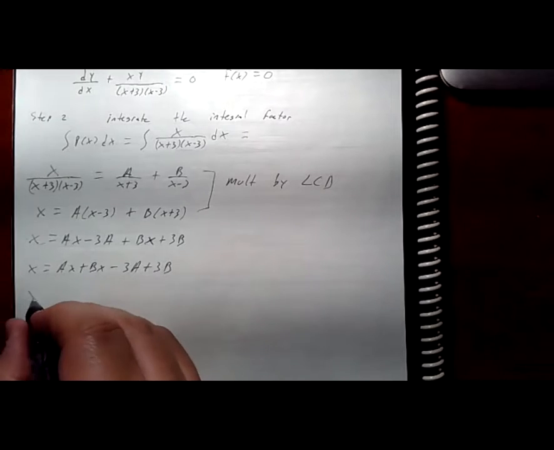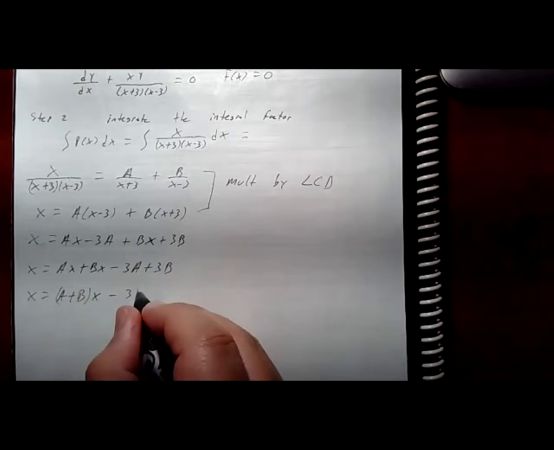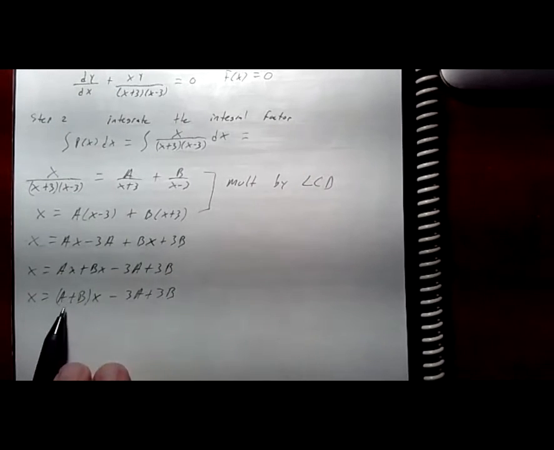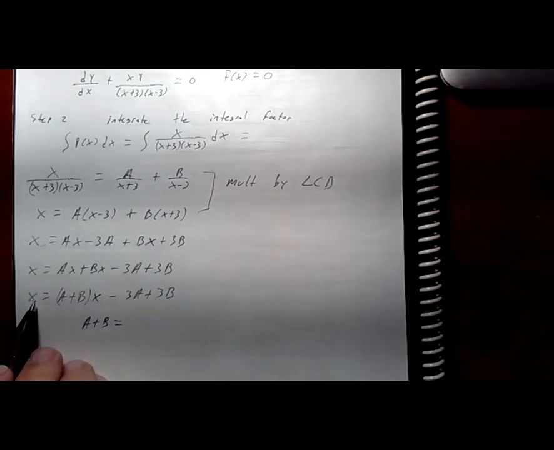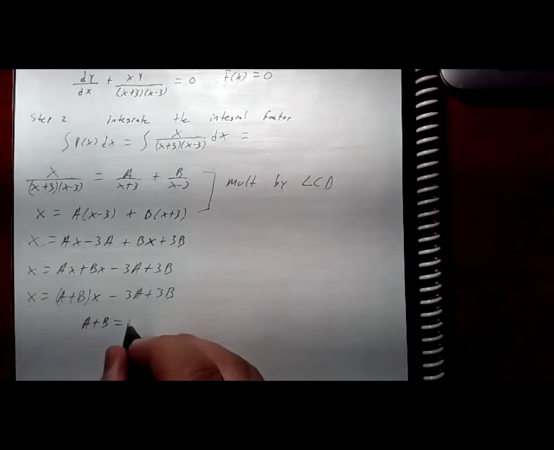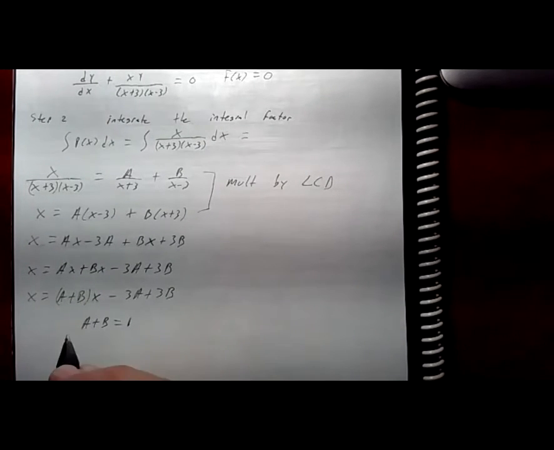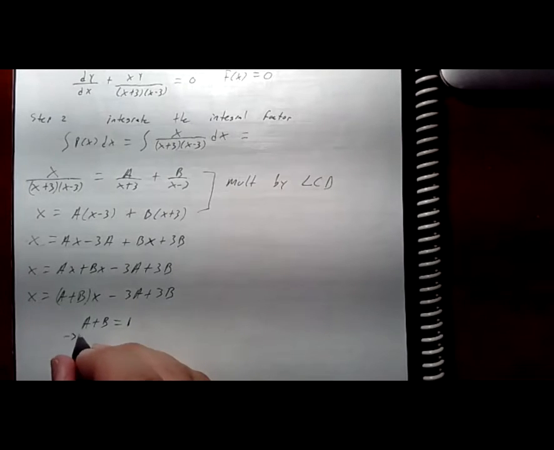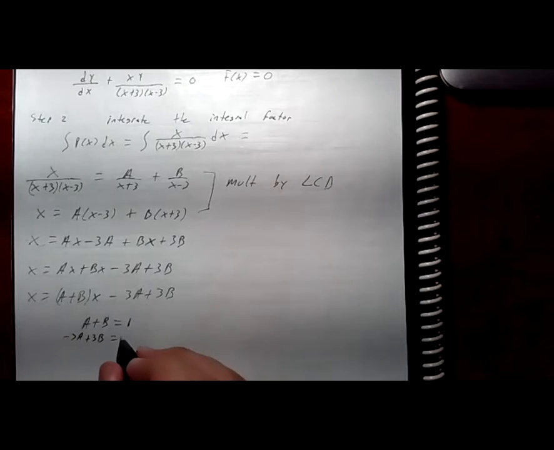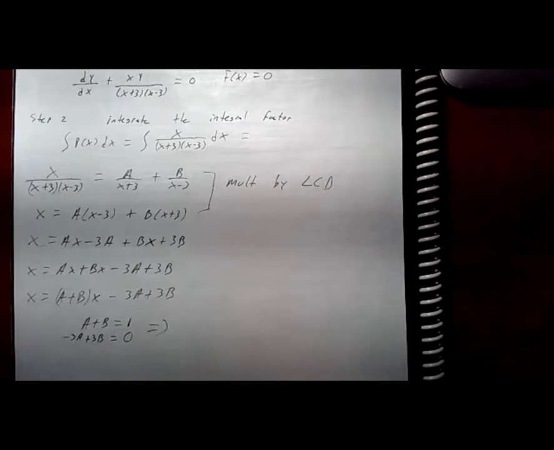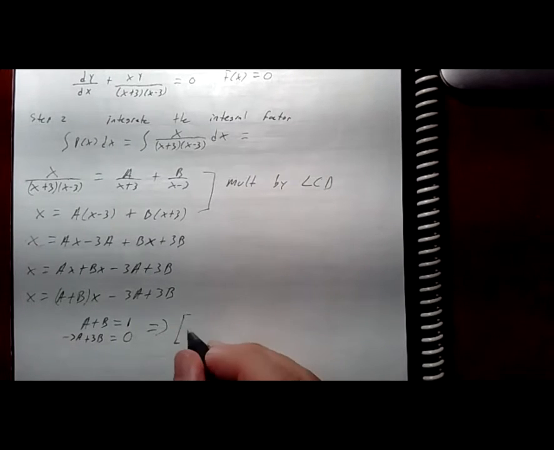So the coefficient of x is a plus b, right? So equate this to the coefficient of this x. So this coefficient equals that coefficient. There's a single one in front of that x, right? Single x. These are constants, so just write them down and set it equal to the constant on this side. There is no constant, so it is equal to 0. Solve this. What will that be? Matrix.